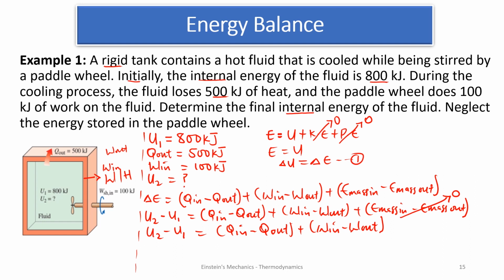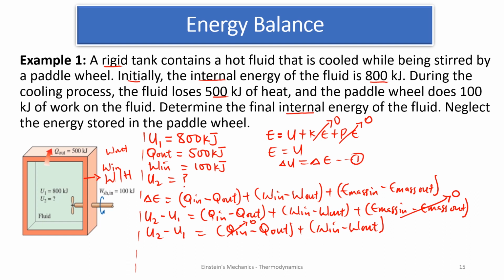So now we have this. Let's do some deduction. Within the question, was there any initial or final energy? That's what we are looking for. So U2 will count. Was there any initial internal energy? Yes, U1, we got it. Was there any Q in, which is heat added to the system? No, there's no heat added to the system, meaning Q in will go to zero. Was there any heat out from the system? Yes. So it will maintain negative heat out.